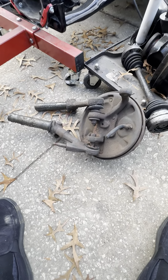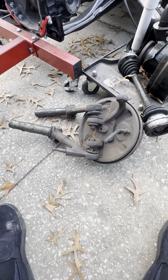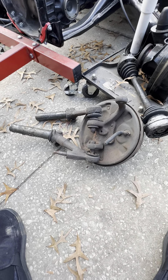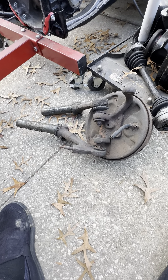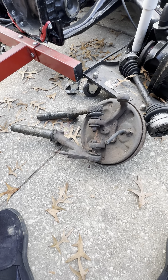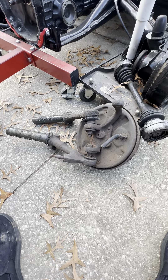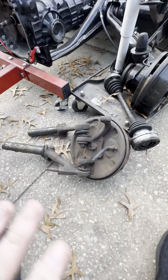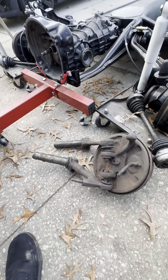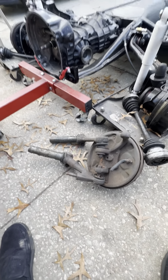He didn't tell me that, and I was assuming this was all Thing spec. So I bought four ball joints for a Thing from the Thing Shop — but they are different. Tomorrow morning I'm going down to Fisher Buggies to see the guy that sold me the car, ask him exactly what he did, and see what I have. I'm taking the driver side along with the ball joints I have to see if we can work out getting the right ball joints.